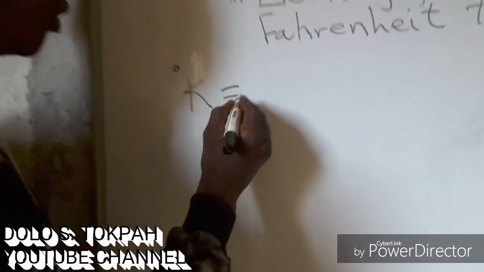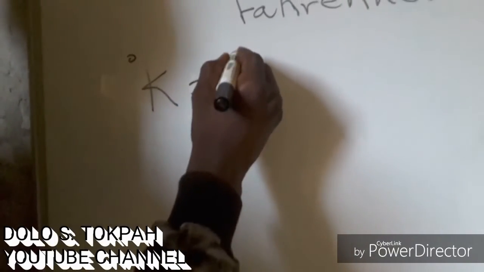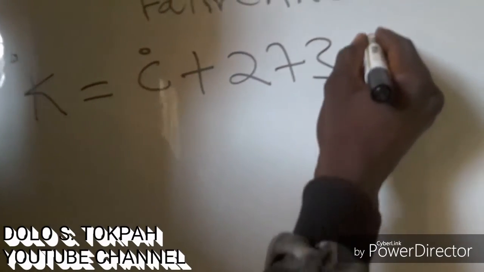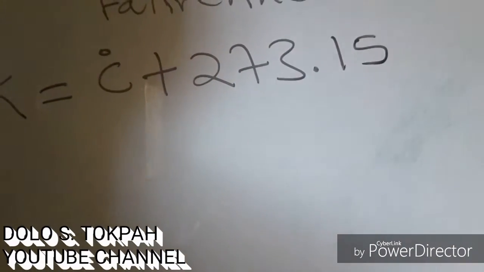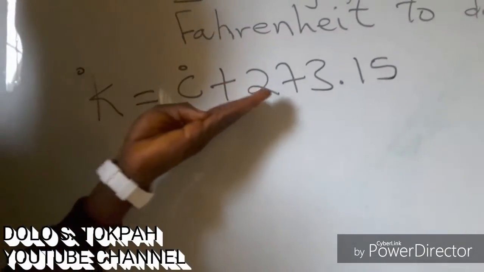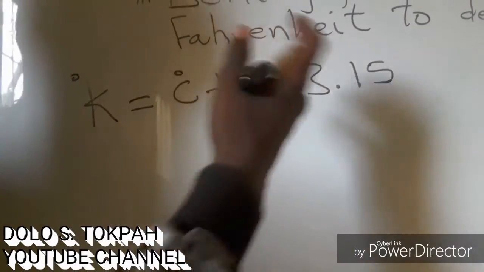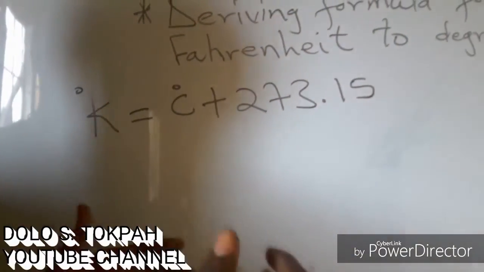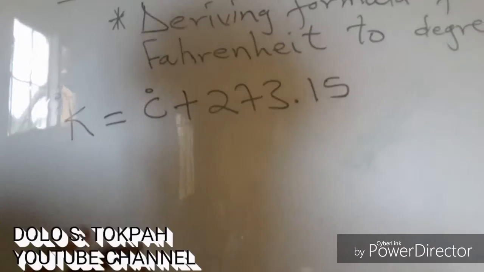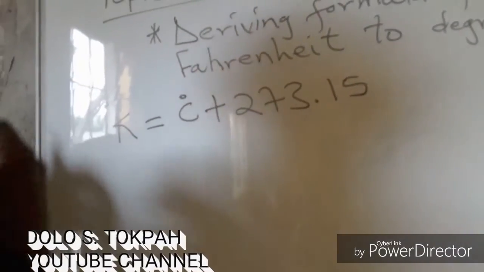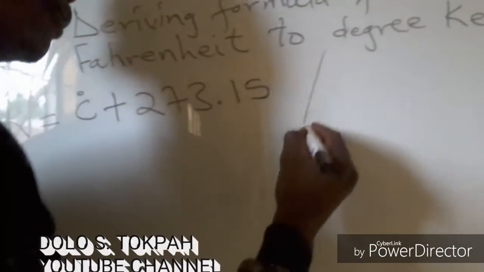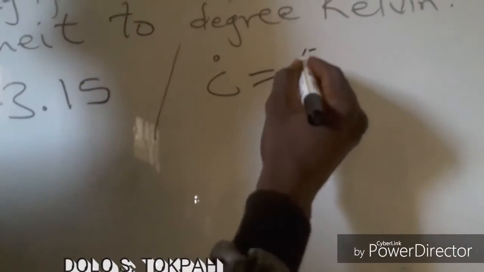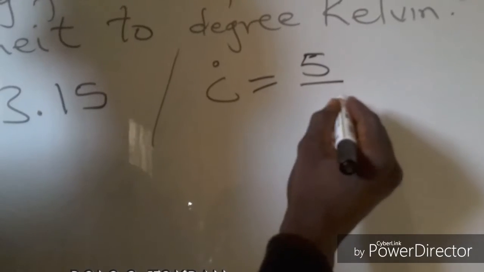Degree Kelvin is equal to degree Celsius plus 273.15. We are going to use 0.15 for some physics use. We are going to consider 273 but we are going to use this particular equation. And on the other hand, from degree Fahrenheit to degree Celsius, we also have degree Celsius equal to 5/9 times (degree Fahrenheit minus 32).